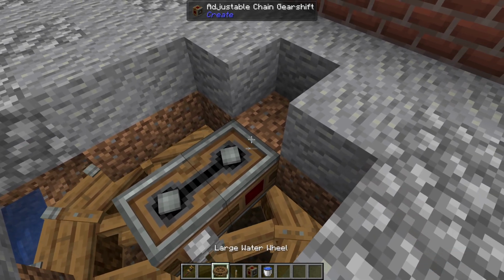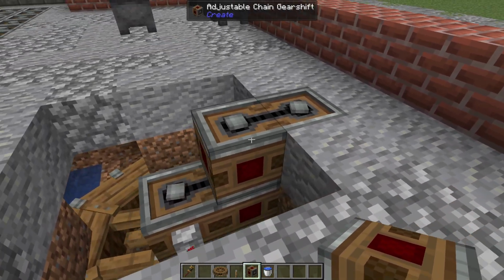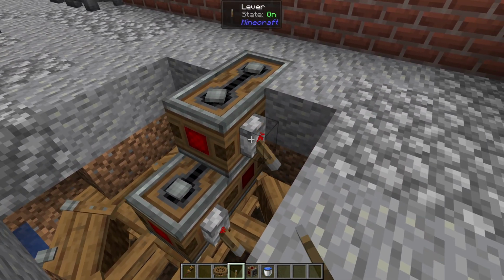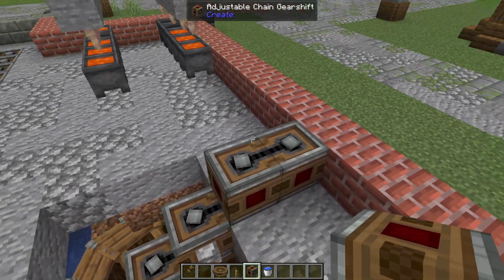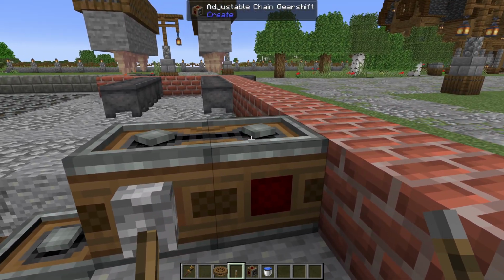And we can repeat that process by placing down another set of adjustable chain gear shifts right here, putting a lever here and giving it a redstone signal. So this is now going at 8 and this is 16. And then if we repeat it once more up here, put down a lever, we're now at 32 RPM.